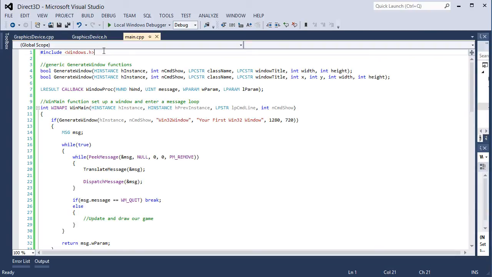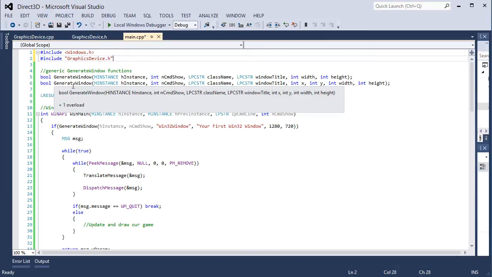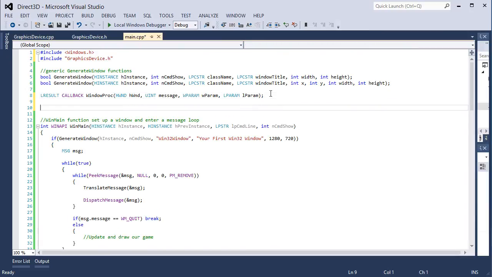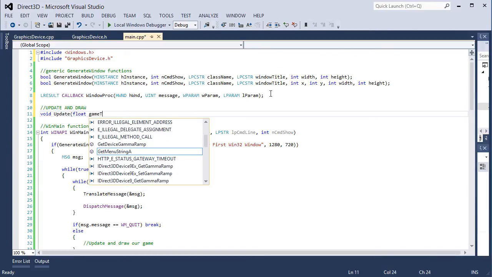Alright, so we include windows.h. Now we need to include graphics device.h. We have our generate window, we have our callback, and then we need to have more functions here. Update and draw. So void update, it's gonna accept float game time.